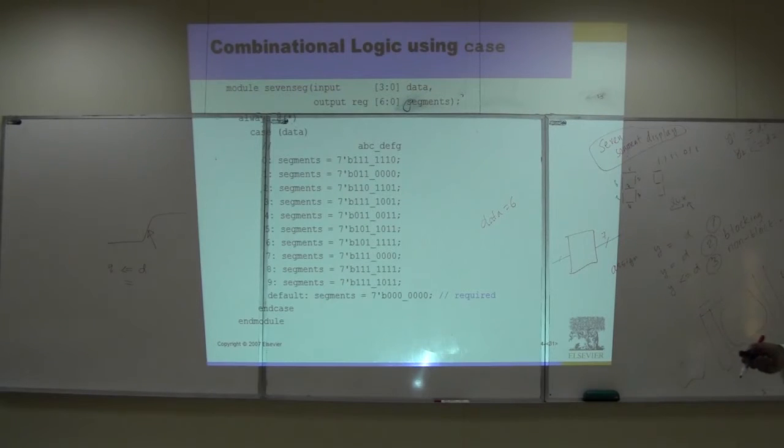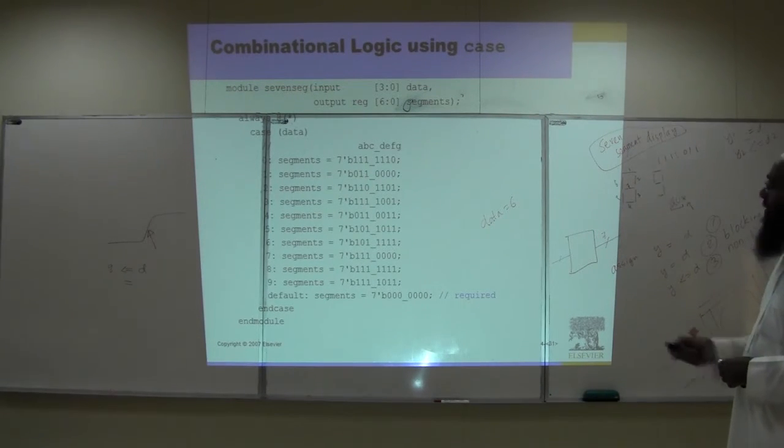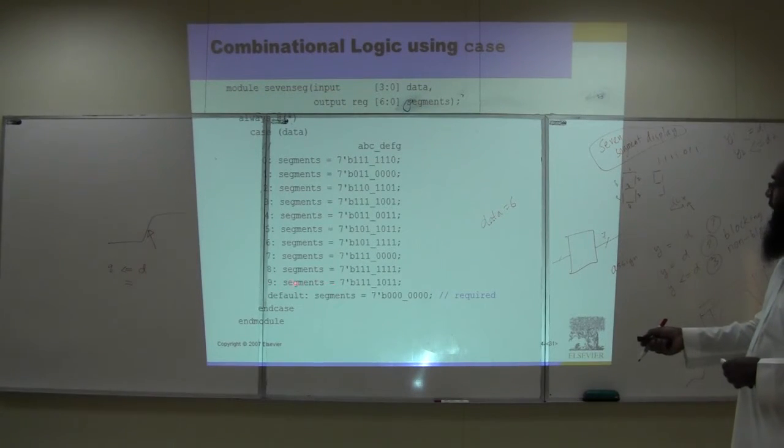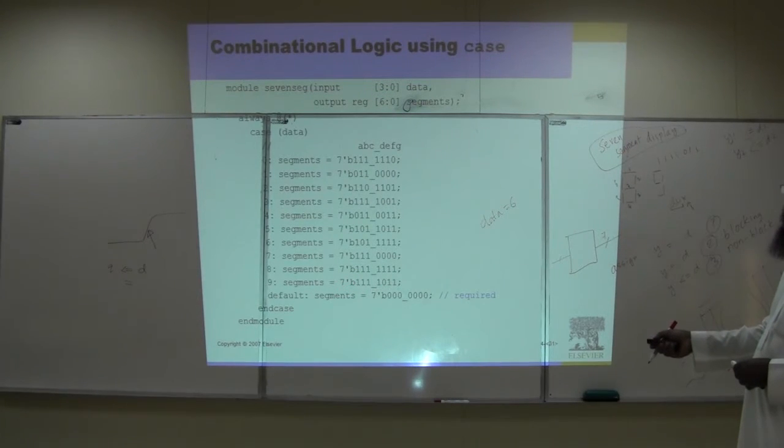If I choose here case 9, it will jump to the 9. Then output 9, then you see there is a colon. Segments, this segment is the output equals 7-bit binary, and the number is 7. Remember this one we saw appears in the output.